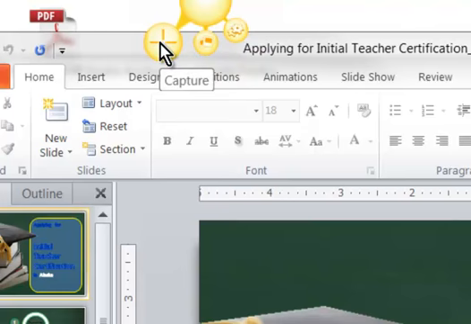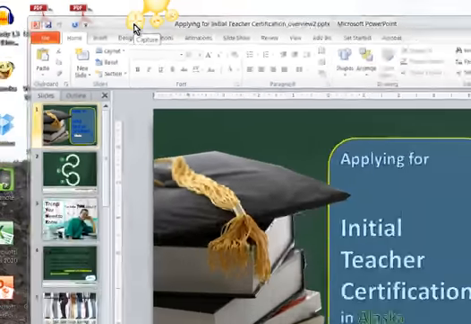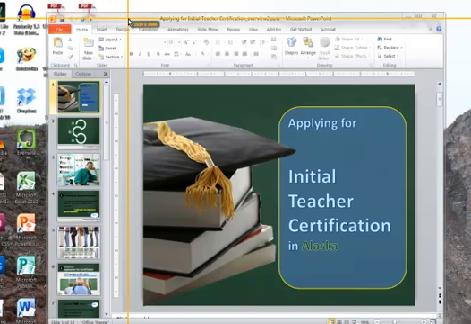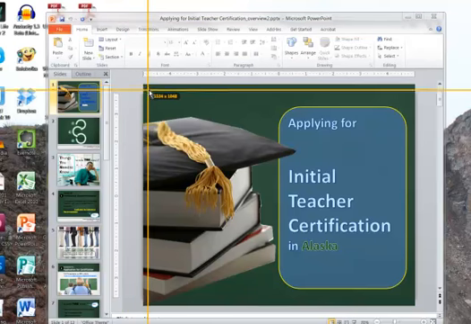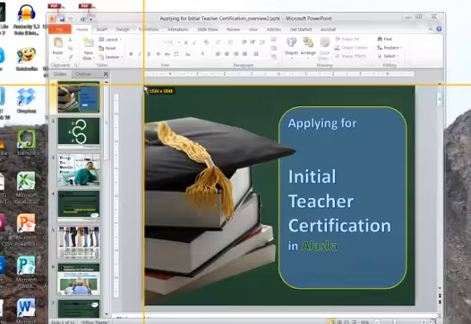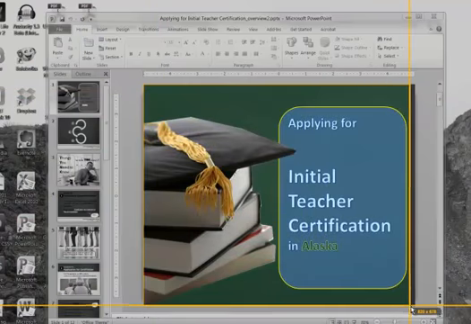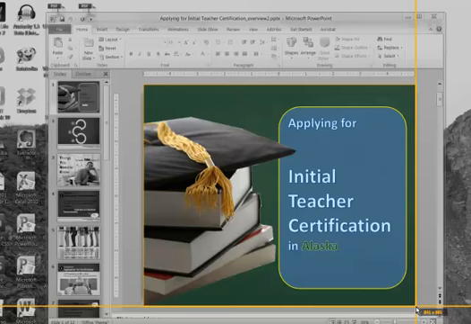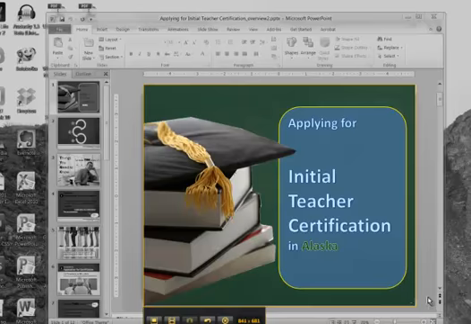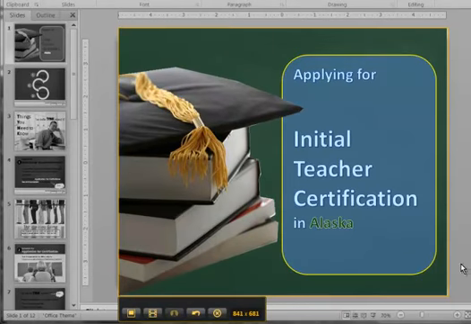And then you want to choose the first node here, which says Capture. So when I click Capture, it wants to know what part of the screen I want to capture. I'm only going to want to record the PowerPoint slides themselves, so I'm going to drag a square there that has the slide in it, but I don't want to record all this other part of PowerPoint, and I'm going to use these little slides over here to switch from slide to slide. There's of course other ways I can do that. I could do it over here on the right too. But either way, I'm only recording what's inside that yellow line there.